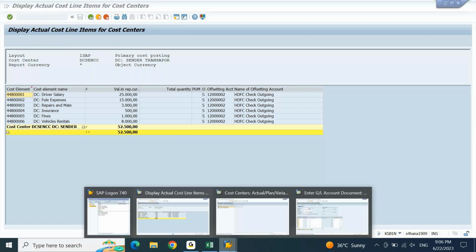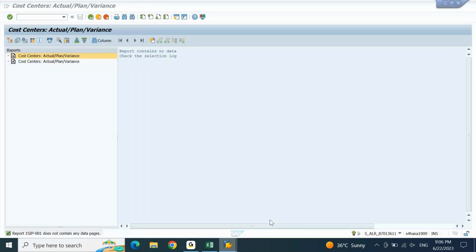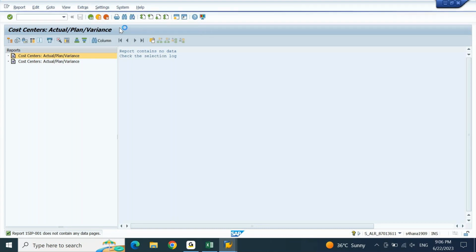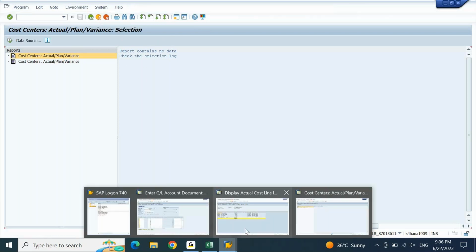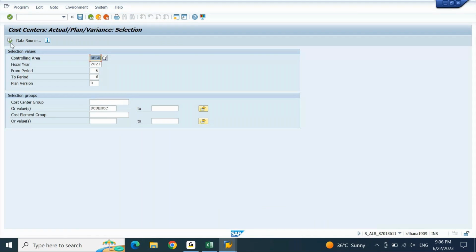Now let us run this comparison report, ALR report. Earlier this was not having any amount. Let me go back. And I'll execute once again for period number 6.